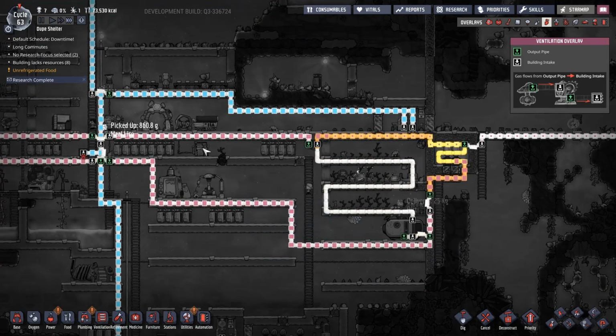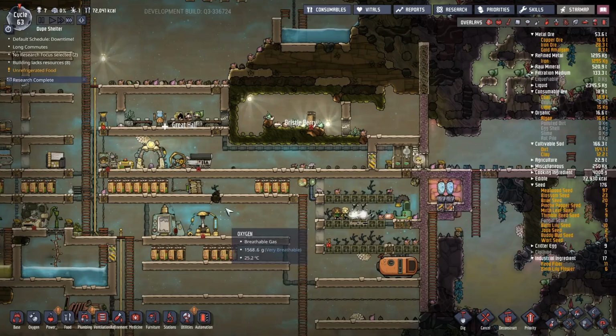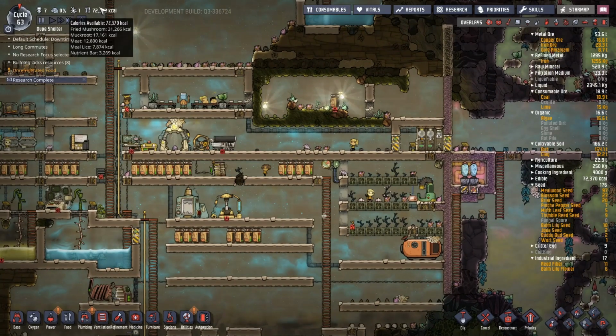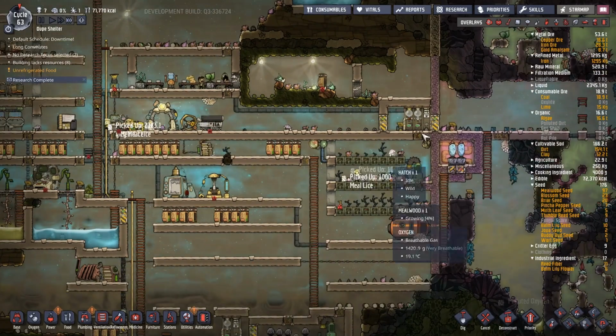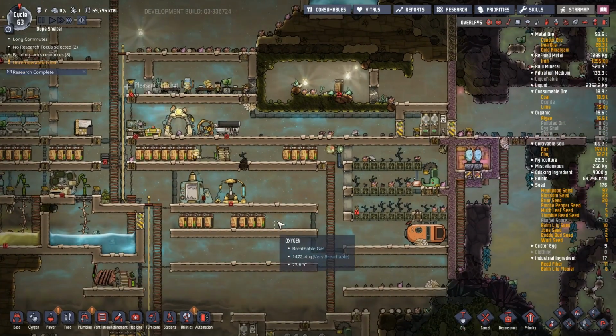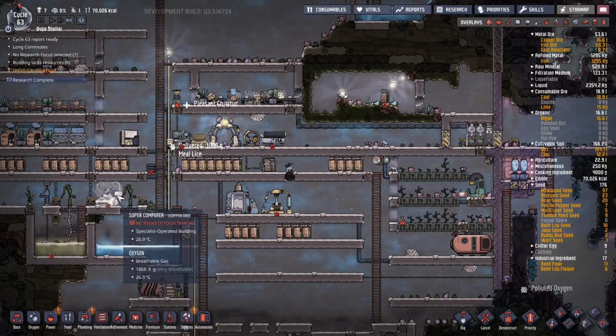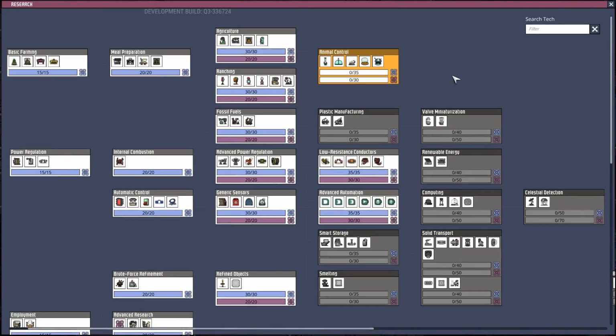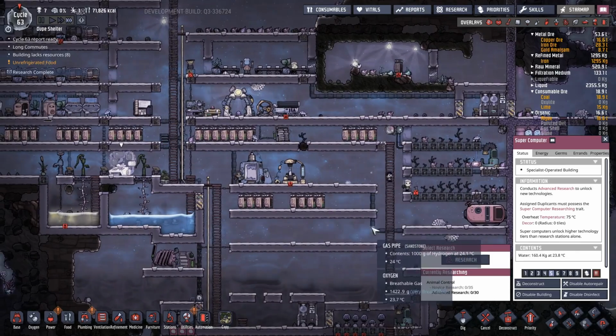All right, starvation. Who was starving? That's weird. There's plenty of food. Or is there? I have, yeah, 31,000 fried mushrooms. Don't complain to me about your hunger. That's your fault. Setting up some more research. I'm going to go ahead and do animal control. We can get a ranch set up soon.